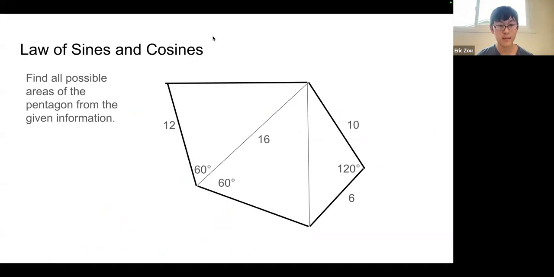All right, this is the part about law of sines and cosines. I'll be walking you all through this problem, but I want to first see how much progress you can get by yourself. Let's spend some time to look at this problem for a while. If you have any progress on what lengths, you can just message me.